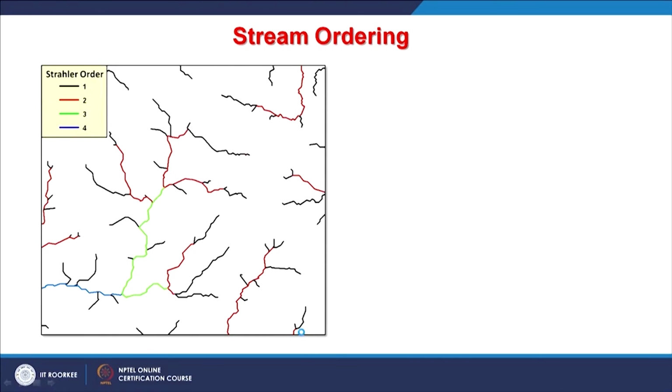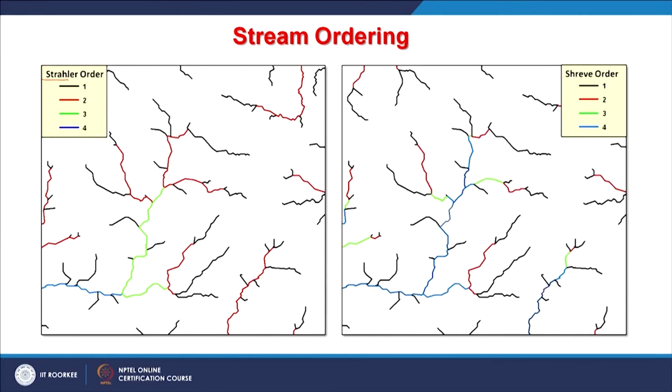Now stream ordering has been done. The drainage network which I showed, which had the background of the shaded relief model, here stream ordering has been done. You can check using the Strahler method, and for the same drainage network it has been done. So this is, say for example, the first order, and then there is also a small one. So it becomes the second order, and then second order and first order becomes the third order, and one more order becomes the fourth order, and likewise you go. So in this example you are having 4 orders.